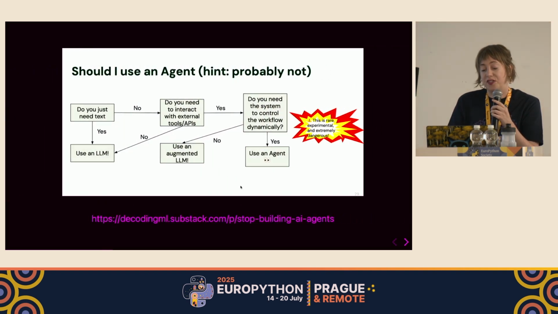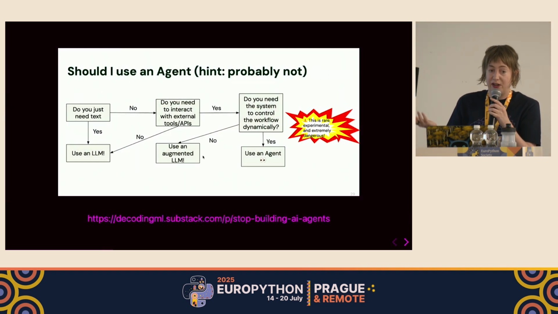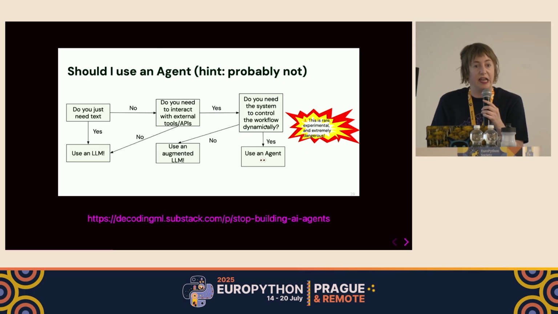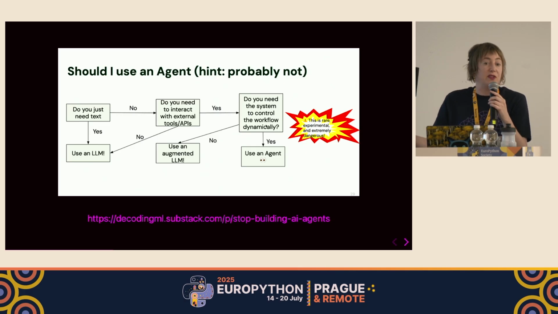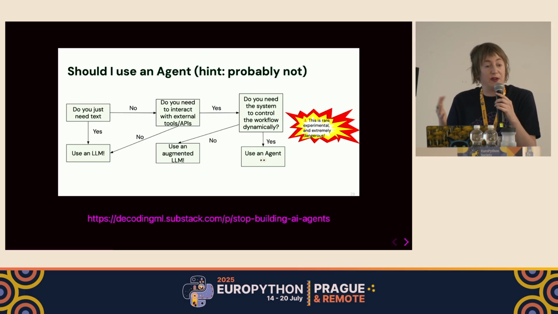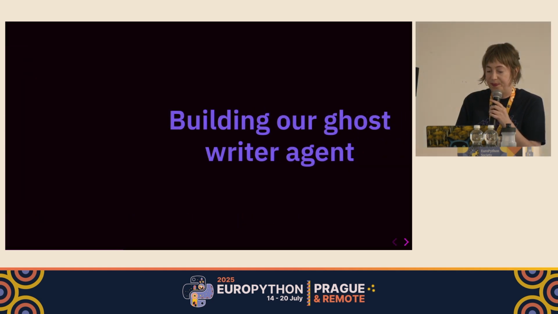And just to land that a little bit more, another diagram from my friend Hugo. Sorry, he's Aussie and I love him, and he has lots of amazing hot takes in the field, so check him out if you haven't already. He has this wonderful diagram that's basically just asking you, do you need an agent? It's trying to land this idea of, do you need the system to control something, to touch the outside world, to touch a third-party API? And if the answer is no, maybe you should just use an LLM, and put some more engineering around what you put in its context, what goes into the system prompt.